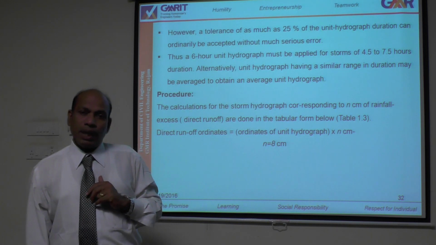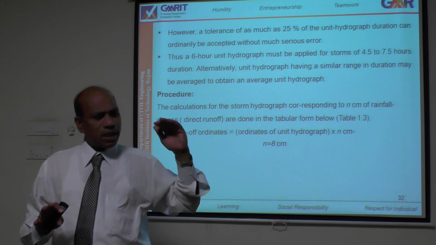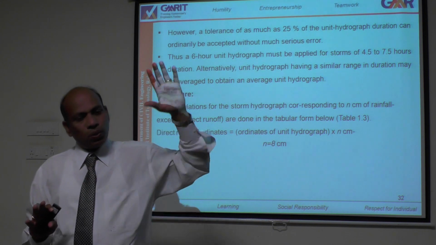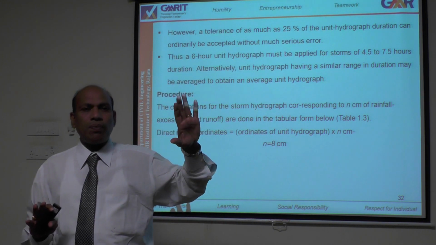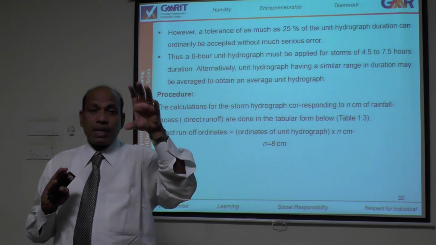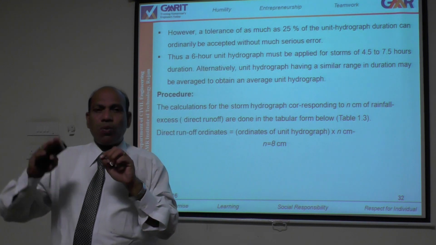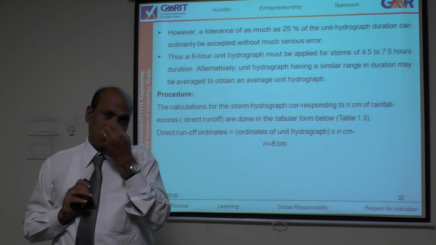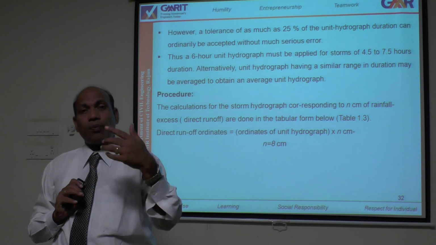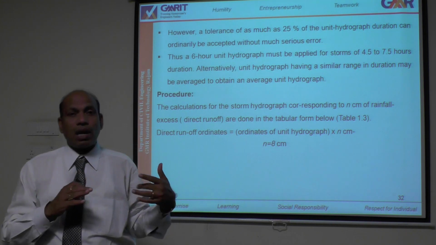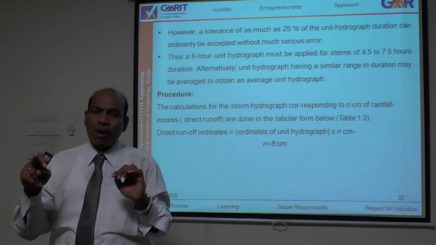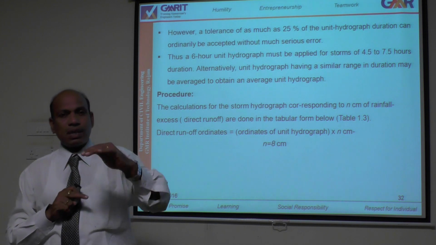Now we are going to see the procedure used for the construction of the storm hydrograph. Here the procedure is what we already discussed in the earlier class for the construction of the unit hydrograph. We know the storm hydrograph, and we separate the base flow from it. Once we separate the base flow, the direct runoff ordinates equal the storm hydrograph minus base flow. We have the direct runoff ordinates in cubic meters per second, that are the discharges. We want the direct runoff depth. The direct runoff depth can be calculated by one formula: 0.36 times the sum of the ordinates times the time interval, divided by the area in square kilometers. That is the direct runoff depth.